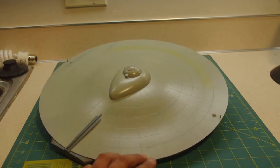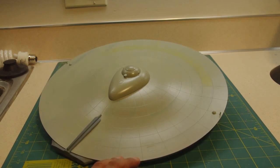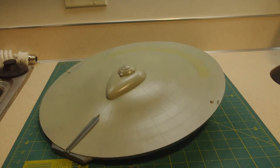I'm going for it. Because my model, I mean, it's not going to be a 100% exact studio model replica. It can't be, mainly because I'm going to have both the port and starboard sides finished up. But it'll be a nice compromise, and I think the look when I'm done is going to be pretty good.